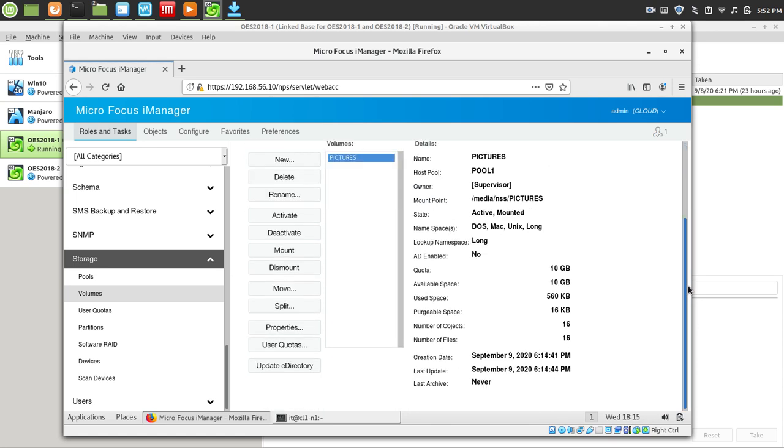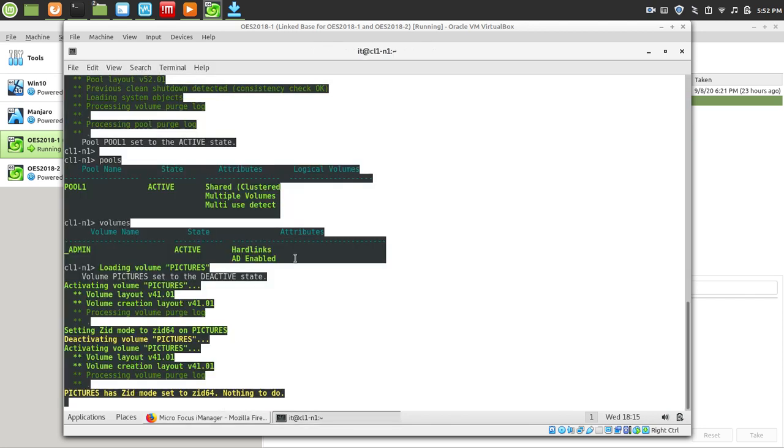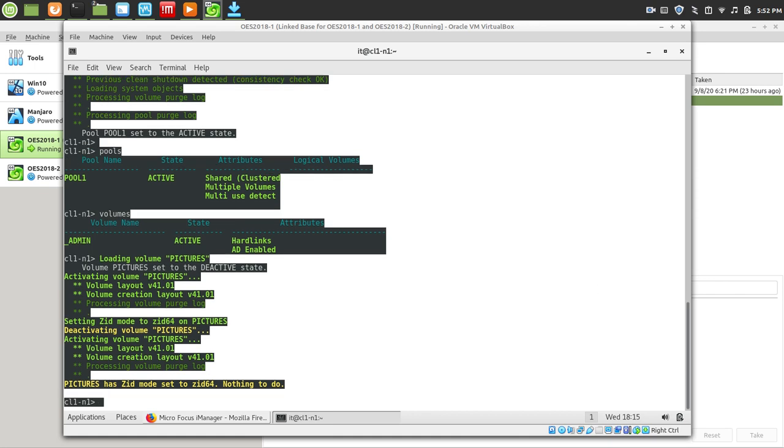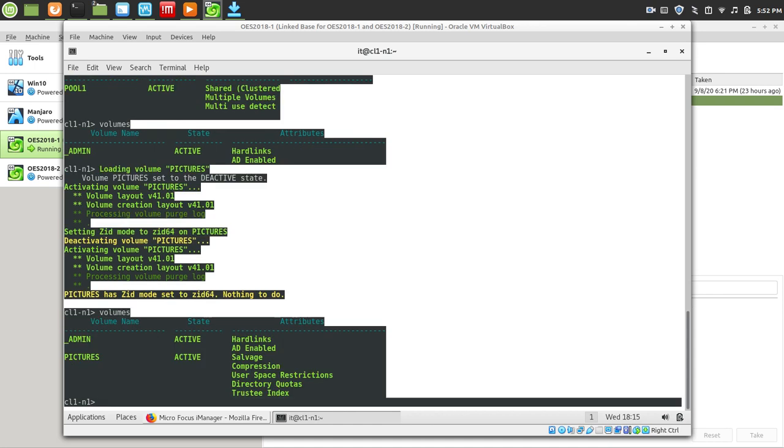So now we made that pictures volume. What we're going to see on our storage console is the pictures volume coming up. So if I do volumes, we see our volume is here now.